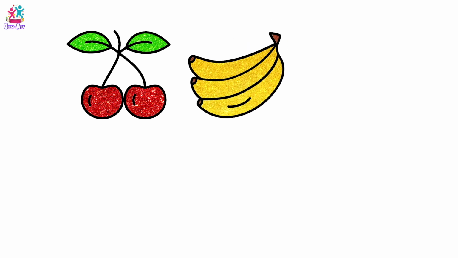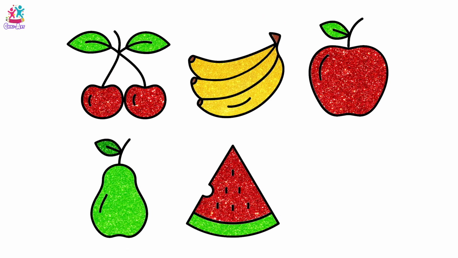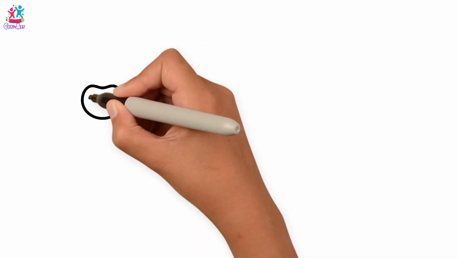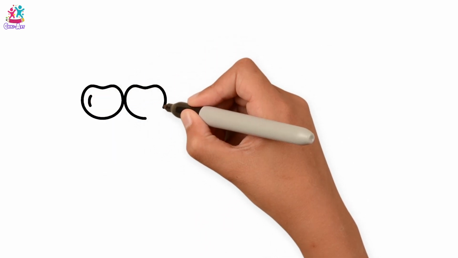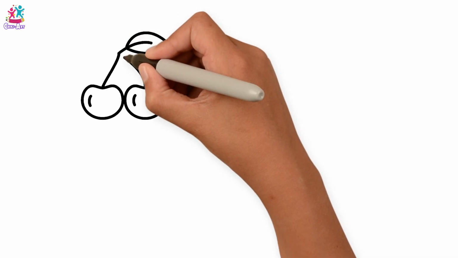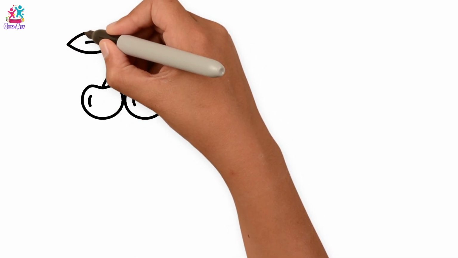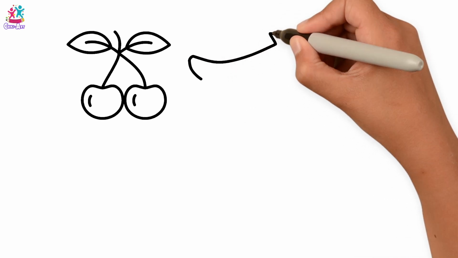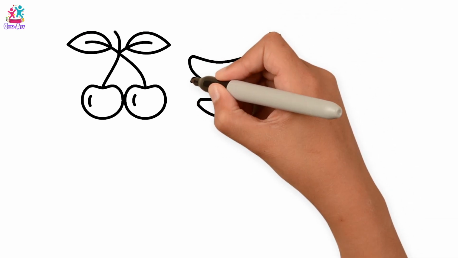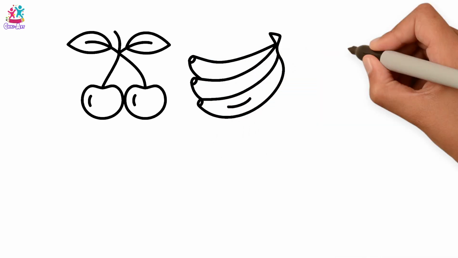Hello friends! Today we're going to learn how to draw fruits. That's right. What's your favourite fruit? I love cherries, so I'm going to start with those. 2 cherries side by side. It looks almost like a heart shape, but a bit rounder. A little bit of shine, some stems and leaves. That was easy. Now, some long shapes for bananas. We're doing a bunch, so 3 in a row.